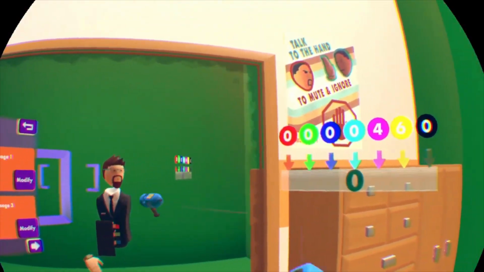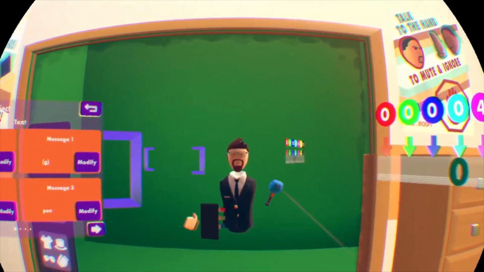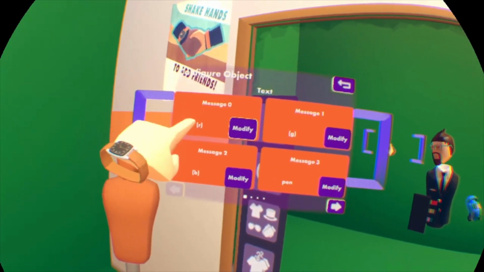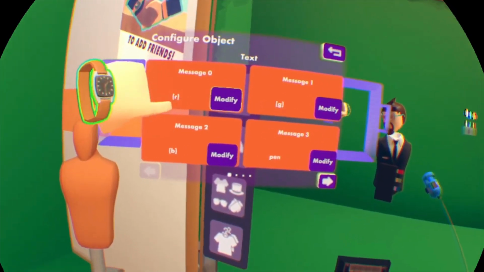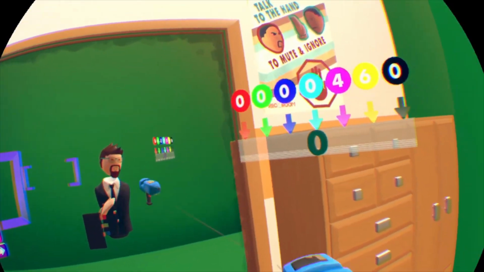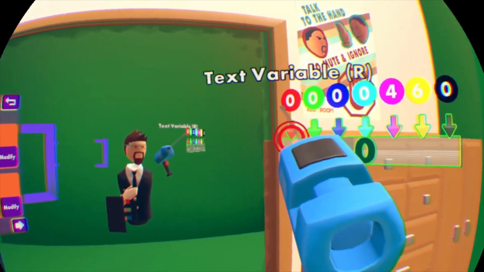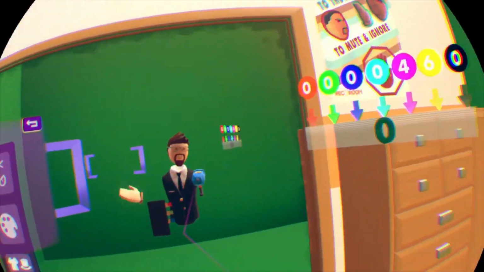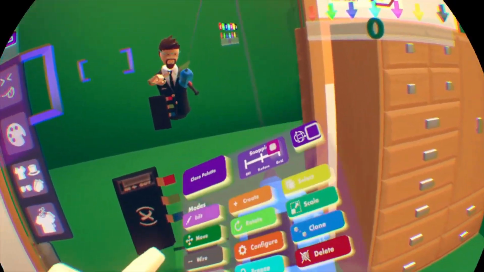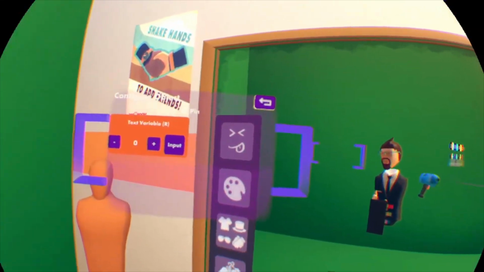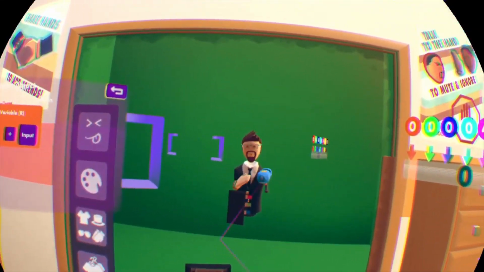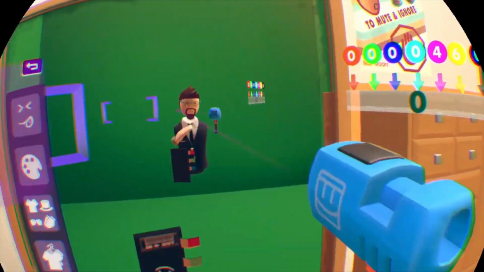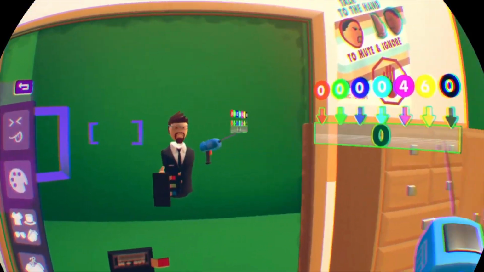Okay, so next we're going to deal with the red, green, and blue things here. These are just variables that you can add in. So if you look here for message 1, I have these little squiggly brackets and then R and then squiggly brackets. So R for red, obviously. You can change it by configuring it just like everything else, or you can add circuits to it. So whatever number you have in here is what will be displayed. And you could say like the number and then score or team deaths or something. You could add text to it as well, but that's how you get these to work.